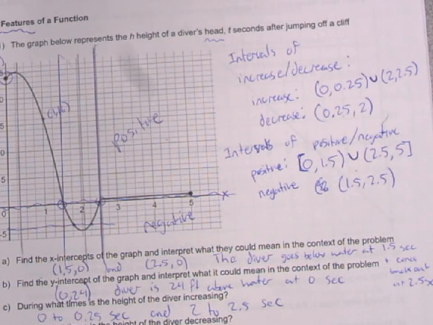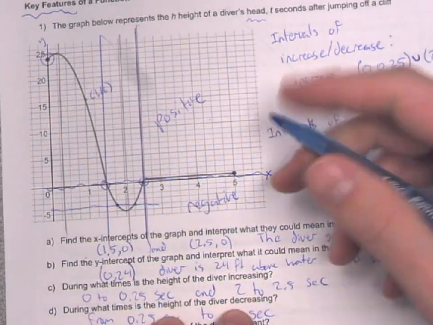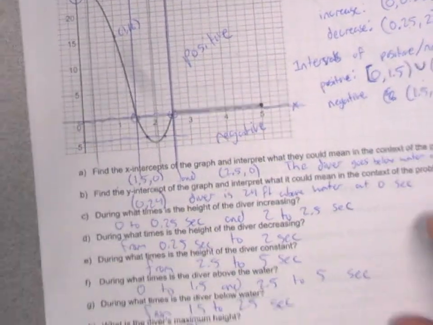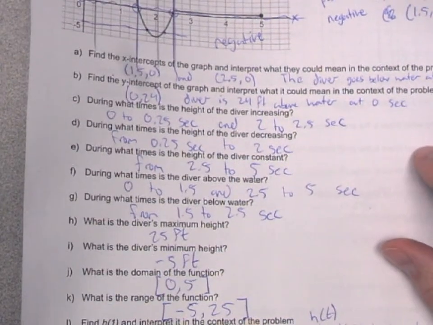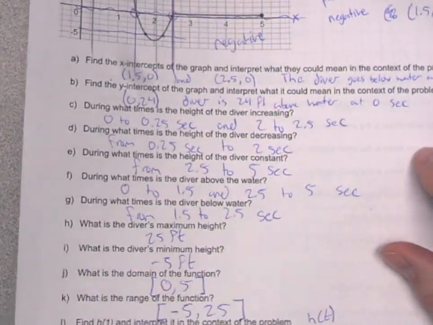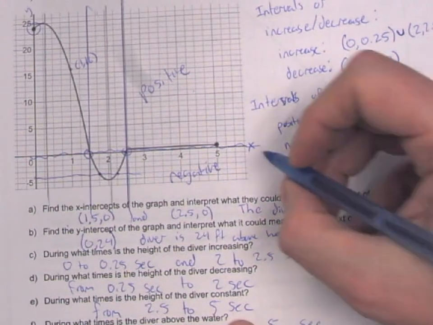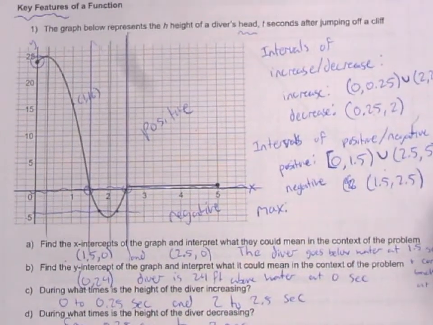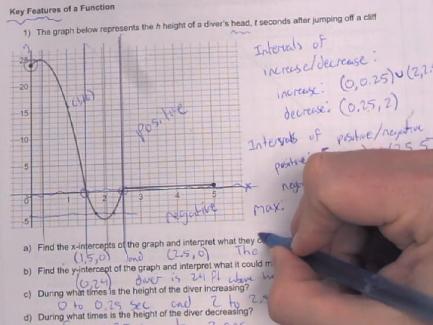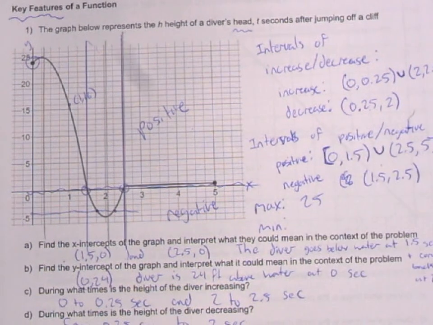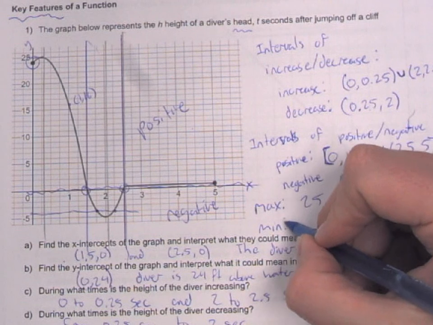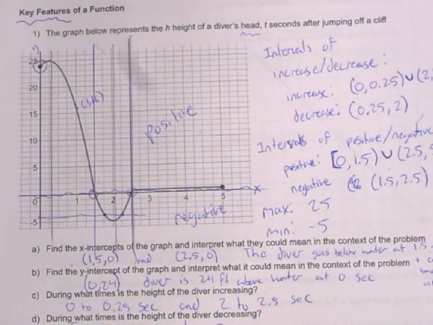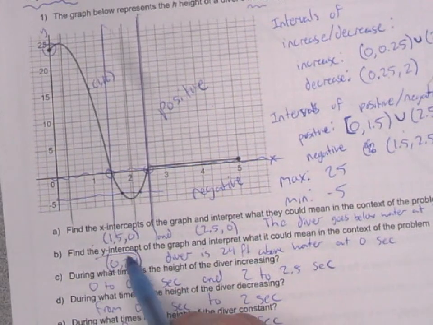Okay. The last thing we want to talk about here is maximum and minimum. Okay, so maximum and minimum are talking about y values. In this case, it asks what the maximum height was and what the minimum height was. So when we're describing a graph, if we're talking about the maximum, that's actually the maximum y value. In this case, it's 25, and the minimum is talking about the minimum y value. That's going to be -5. Okay. We also talked about x and y intercepts.